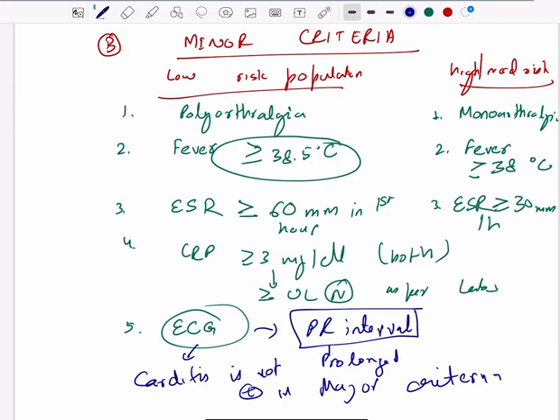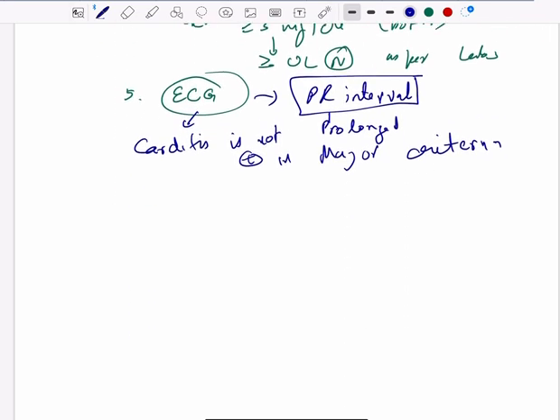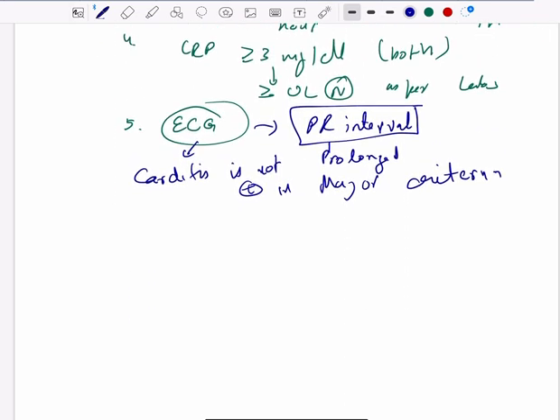The only thing you have to remember is that the value must be greater than the upper limit of normal for the lab. Last thing, ECG finding. That is a prolonged PR interval, and you have to consider the age variability. But here, caution, it is a minor criterion for both. If the patient already has carditis, you don't have to check this. So, are we clear? Here we end our Jones criteria.